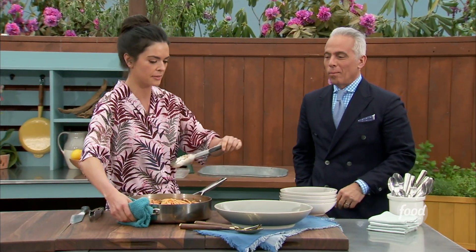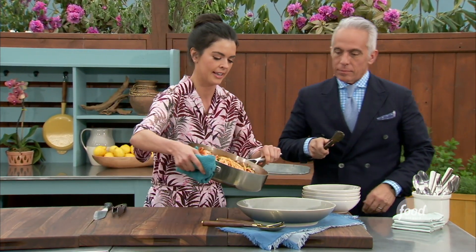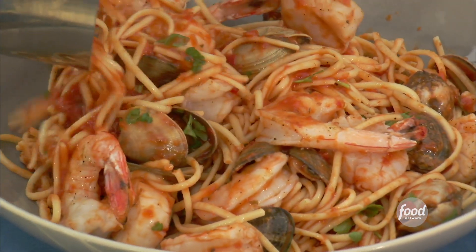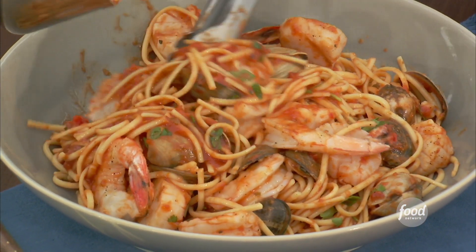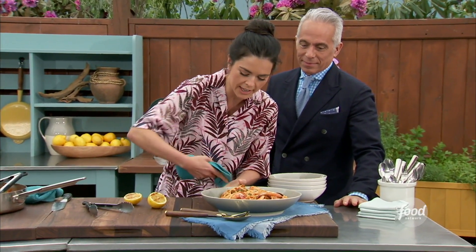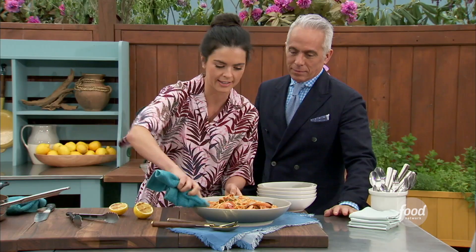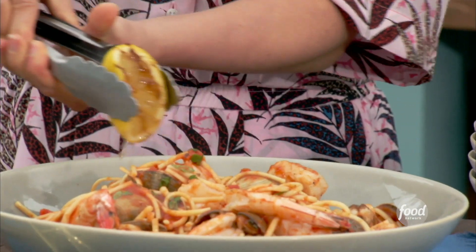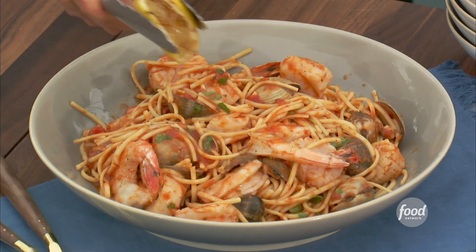Jeezy, will you take the tongs and help me put it into the bowl? Tomato sauce splashes everywhere — that's why you do it outside, you clean it outside. And then I'm going to grab my grilled lemons and squeeze them right over. That gives this a nice, bright, smoky, lemony flavor right at the end. The lemon just softens everything and gives a nice pop to it. And in that Sorrento region, lemons are everywhere. Order up — here's a little scallop, Katie.